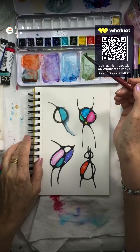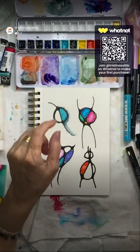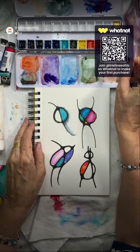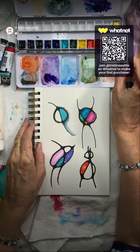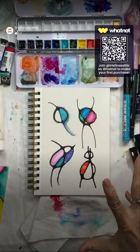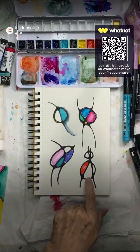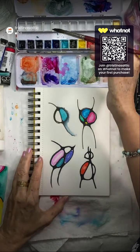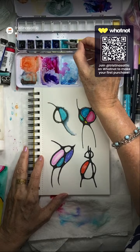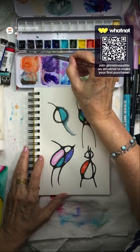Let's go ahead next. And I do have a purple here. It's called dioxazine purple, but you see how dark it is? I don't want a dark purple like that. So I'm actually going to mix a purple, and I'm going to use magenta right here. So there's some magenta. One of the things about these core paints is they explode when they hit water, and I love that. And so I'm going to show you with the next one if I wet the area first and then I put the paint in. But let's get ourselves, I'm mixing up my own purple, and I'm using the teal instead of using one of the other blues. Ooh, so that gives me like a really nice soft lavender, doesn't it?